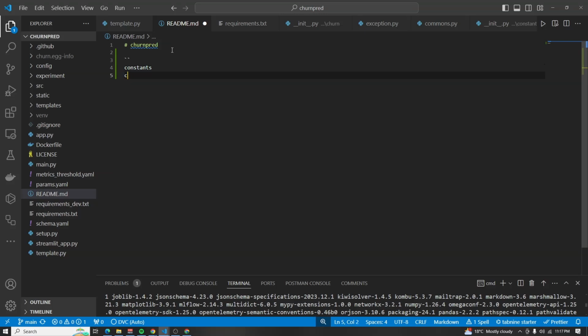Then after this, the configuration files will follow next. Then after the config files, we'll check for our schema, that is the data. Then after the schema, we'll check for the parameters, the params, and then after that we will need to convert our code into modular coding. So we'll be separating the different entities into their respective sections. We'll start with the configuration entity.